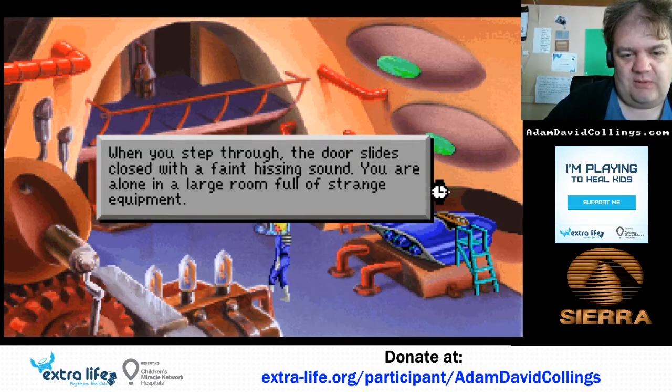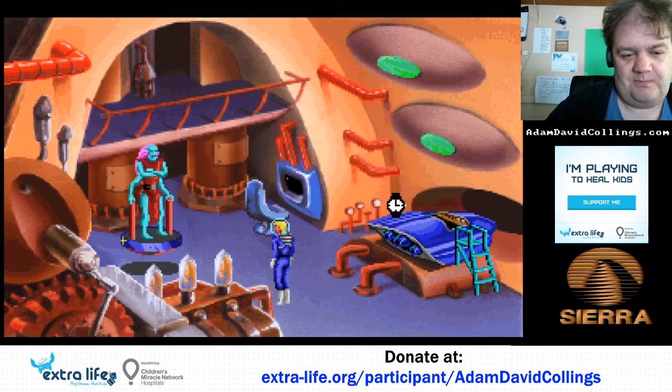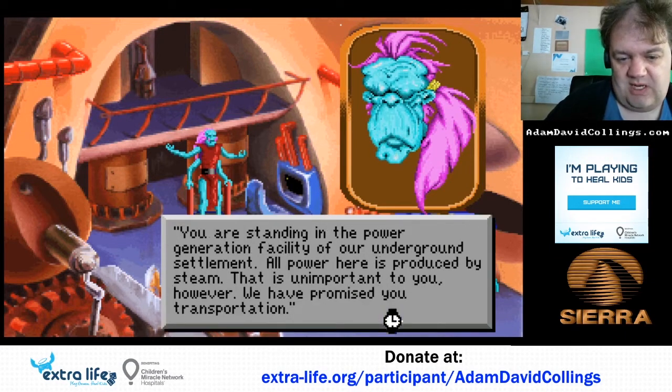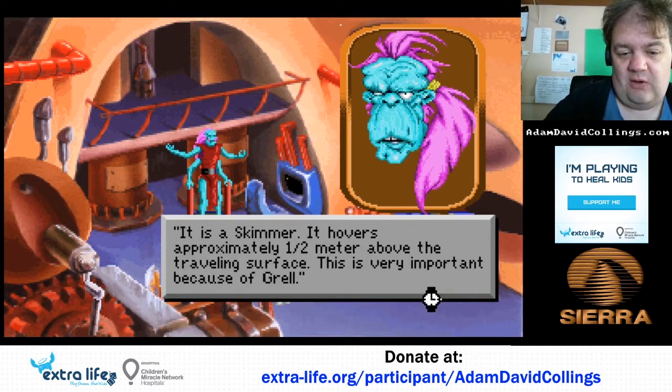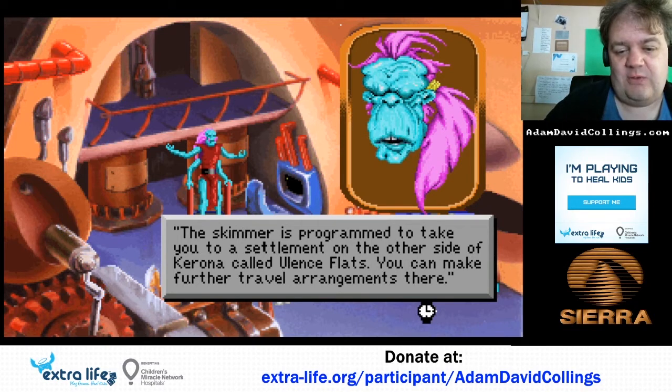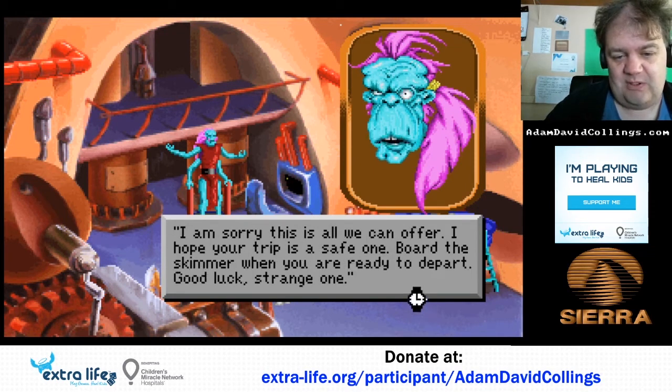When you step through the door, sides closed with a faint hissing sound, you are alone in a large room full of strange equipment. Please don't be alarmed, we intend no harm. We are a peaceful race. We are cautious, however. Others don't share our way of life. Welcome to Corona. You are standing in the power generation facility of our underground settlement. All power here is produced by steam. That is unimportant to you, however. We have promised you transportation. It is a skimmer. It hovers approximately half a meter above the travelling surface. This is very important because of Grell. Grell and his ilk dwell in caves below the sand. If you stand on the surface too long, you chance becoming a rare moist meal for him. The skimmer is programmed to take you to a settlement on the other side of Corona called Uhlans Flats. You can find further travel arrangements there. I am sorry, this is all we can offer. I hope your trip is a safe one. Board the skimmer when you are ready to depart.